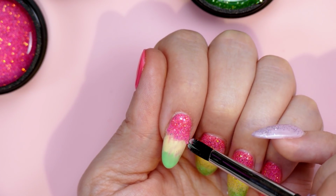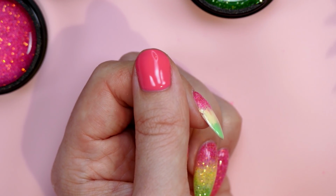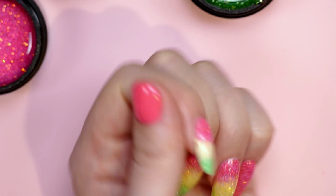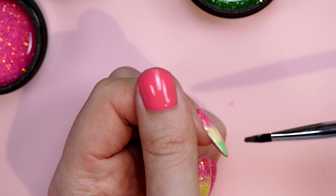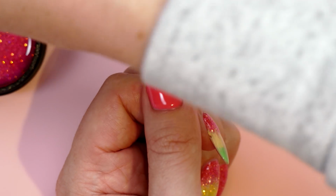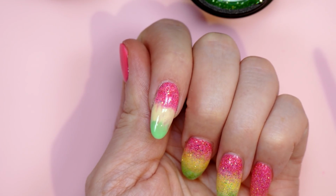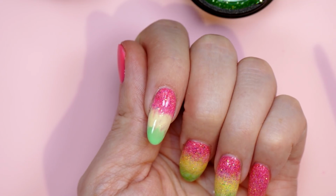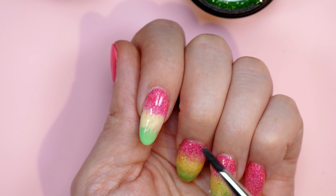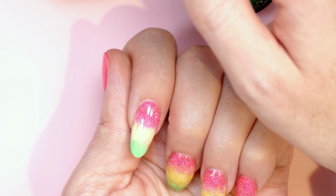And again, the cool thing about these glitter gels, you can see they're not like gel polish. They're more like a thin builder gel viscosity, and they really sit still, which is nice. And so I can create part of my structure as I'm using these products because they are hard gels. So it's one of the kind of unnerving things about starting with hard gels, especially when you're working with hard gel colors, because it's something that's not as common anymore. But I actually really like this because I'm able to create strength while I'm applying all of my different layers.